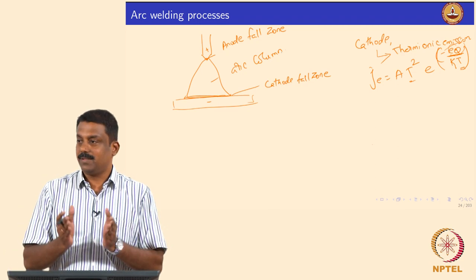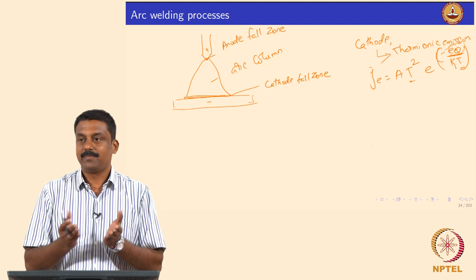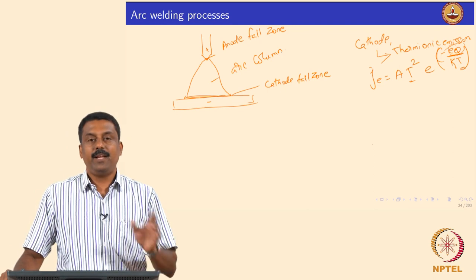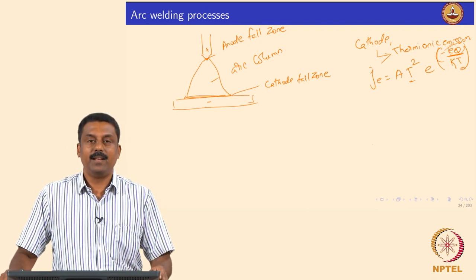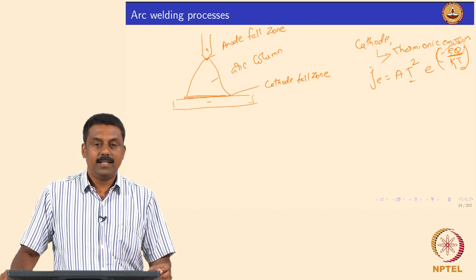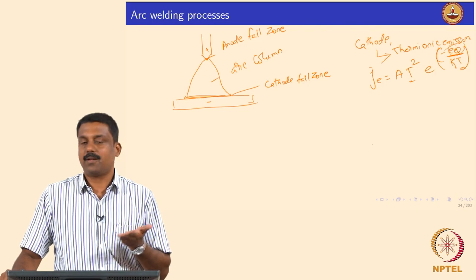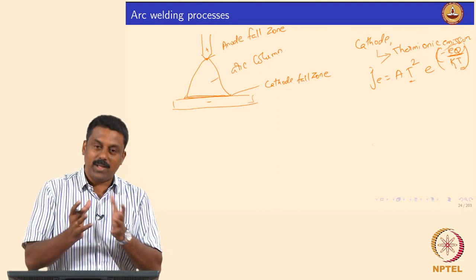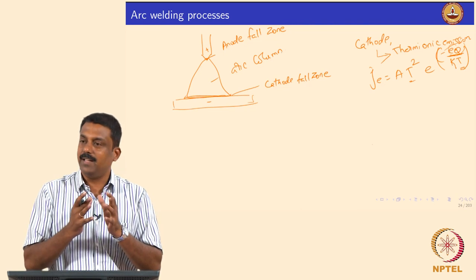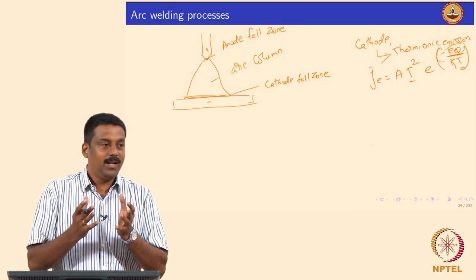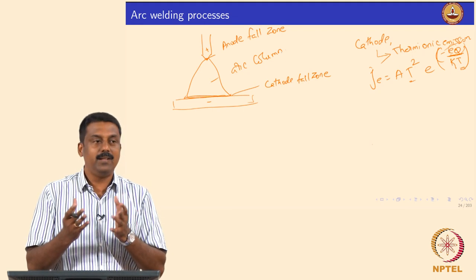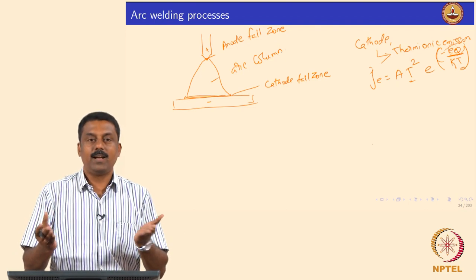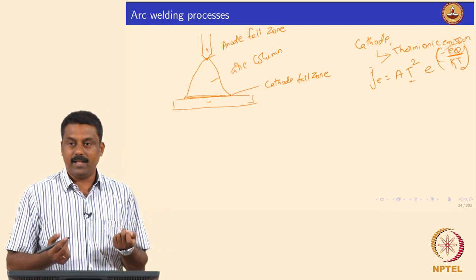In most arc welding processes, the arc is slightly electrically negative because it contains more electrons than ions. But you can assume that in a typical arc column, in all the arc welding processes, the kinetic energies of the charge carriers, the electrons and ions, are the same, because there is mutual collision. The number density is close to equal, maybe with slight negativity, but the density of electrons and ions is so high that the mutual collisions lead to complete exchange of energy between them. Therefore, the kinetic energy of the charge carriers is equal.